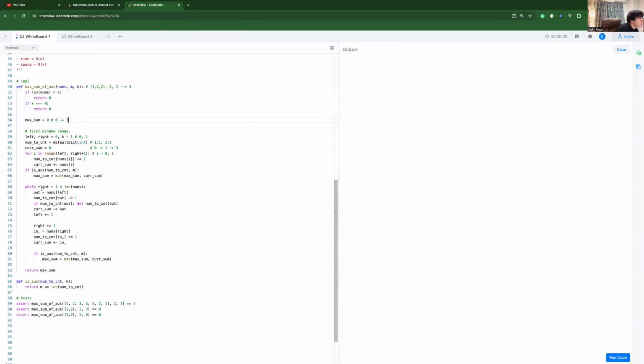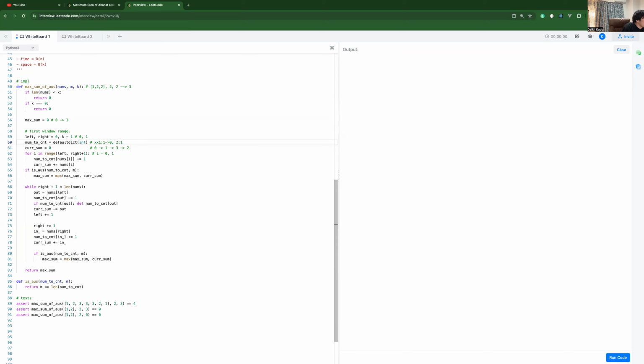Okay. And here in line 68, right is now 1. So 1 plus 1 is 2, which is smaller than length nums 3. So this is true. So I go to line 69. So I pop out 1. And then the count is now 2. Then in line 71, num to count out is now 0, and then this key is deleted.